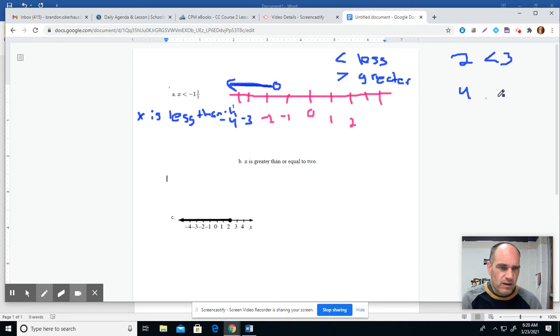If I put the bigger number over here, we know the mouth opens up to the biggest number, and I would read this as 4 is greater than 1. All right, so if you forget what they are, write yourself a little example so we know which is which.